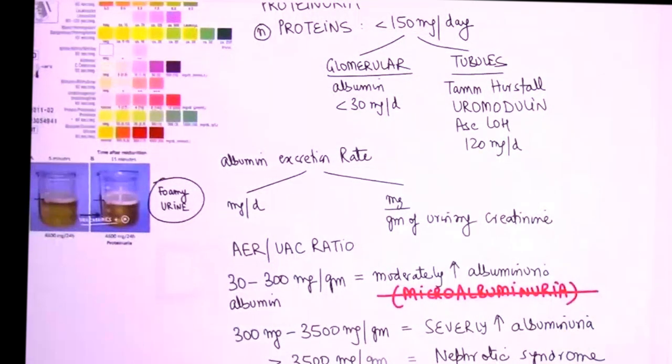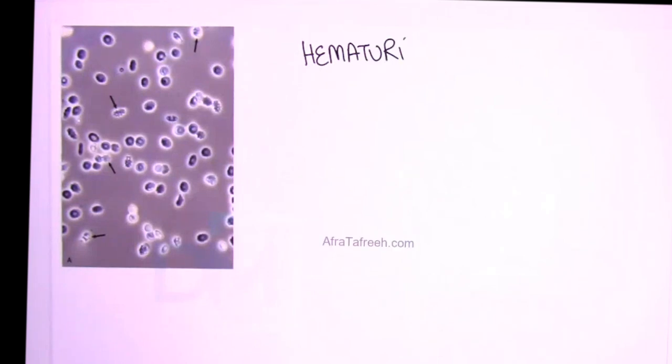We will now move on to the second part related to evaluation of the urine, and that is aspects related to hematuria. So when do we say that the patient is having a significant hematuria or he is having a persistent hematuria? There has to be a cutoff present, and in the very first place we also need to know that do we have RBCs in urine of a normal person? Well, the answer is yes. We do have RBCs in urine of a normal person.